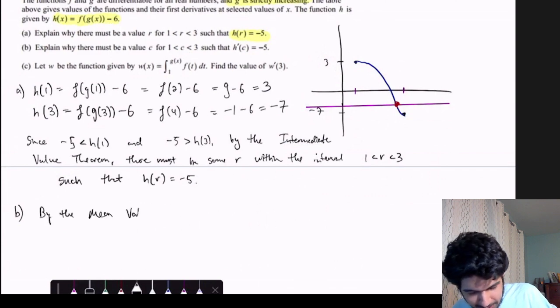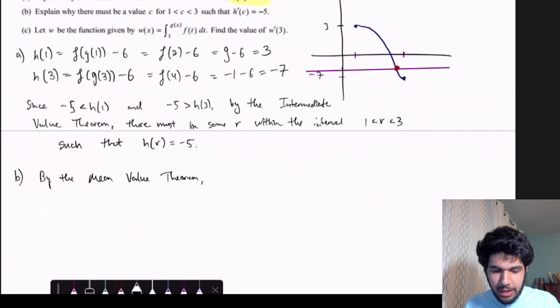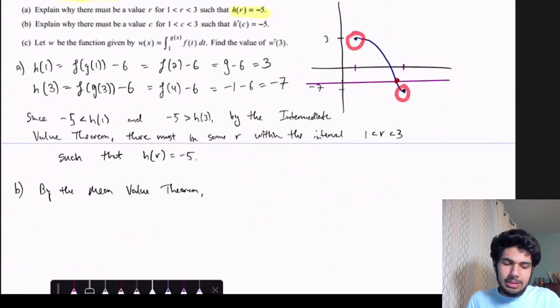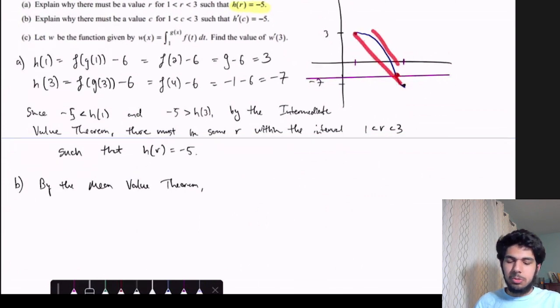The mean value theorem. So again, I encourage you to review what this theorem states if it's confusing. What that basically says is we can take our two endpoints, sort of draw the line that connects the two, find the slope of that line, and that means that there is some point within that range, in between those 2 points, such that the slope of the tangent line equals the slope connecting these 2 points.